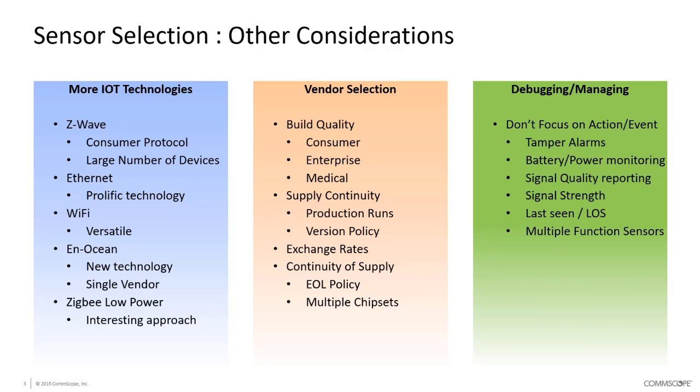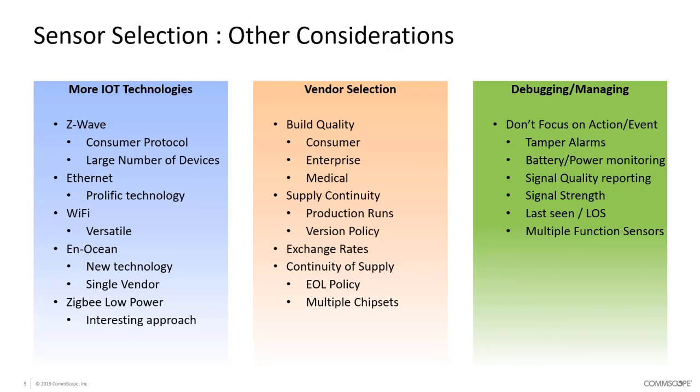Additionally, you need to think about battery and power monitoring. Again, if it's a mission critical system, you need to know that the battery is good and operating when you're working remotely or you're away from that device. Good signal quality reporting is also important to make sure that you know the performance of the signal between the device and the hub. And that doesn't just mean signal strength, that also means bit errors or any other kind of quality indications between the two devices. The ability to look at the time last seen. So is there a heartbeat coming from the sensor? Is it telling you that it's alive versus it going to sleep for very extended long periods of time? You have no idea if that device is still alive or if that device has failed in some aspect.